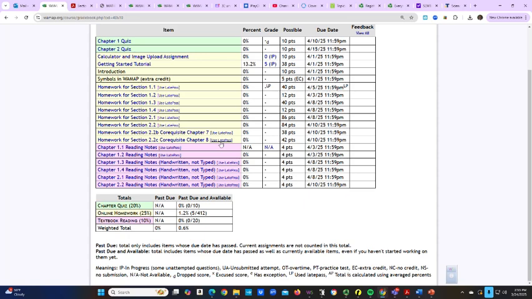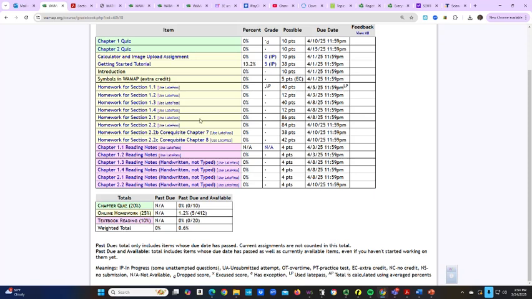While I'm over here in the grade book, let me show you how to read this. This past due column is going to be your current grade. Anything in this column is your current grade. Anything in past due and available is everything that's in the WAMAP shell right now. We have 10 total chapters, so a chapter and a half will open every week up to chapter 10.